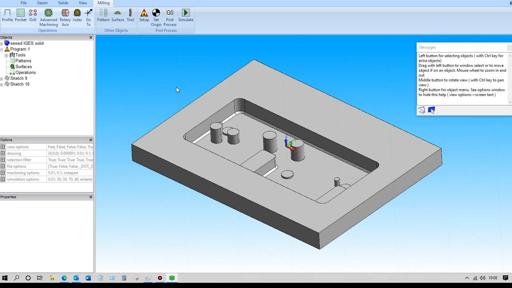In this video, we'll show you how we can use the rest roughing option. Rest stands for residual stock. So this is machining the areas that you couldn't get to with a large tool but can get to with a smaller one. So on this model, we'll go into the advanced machining.